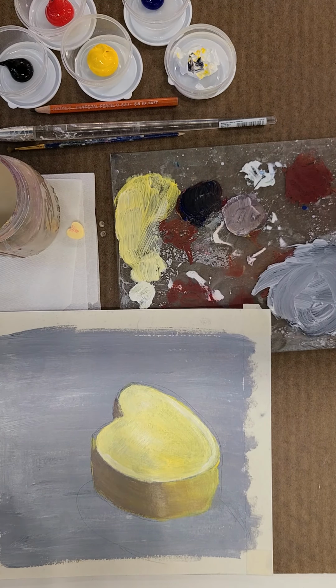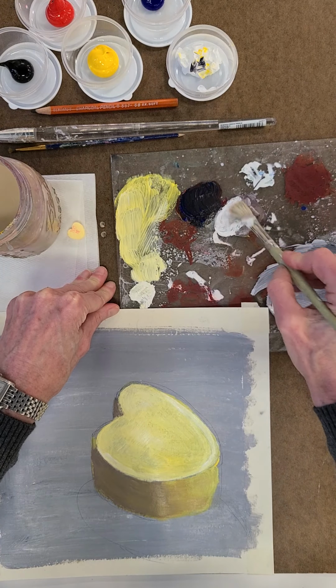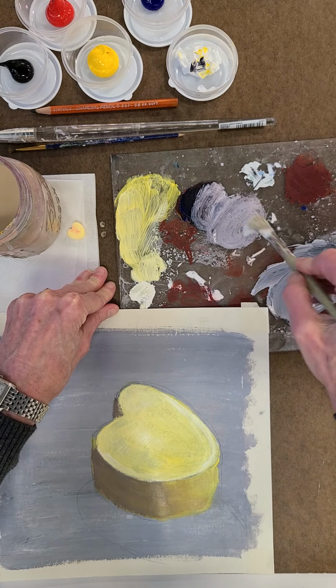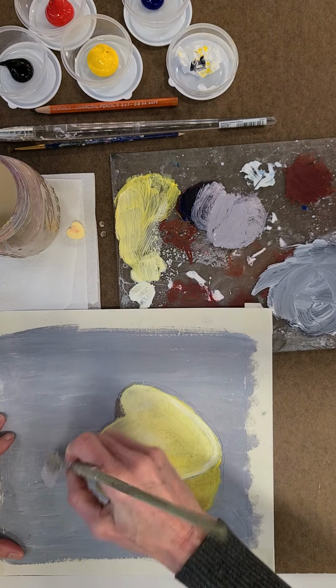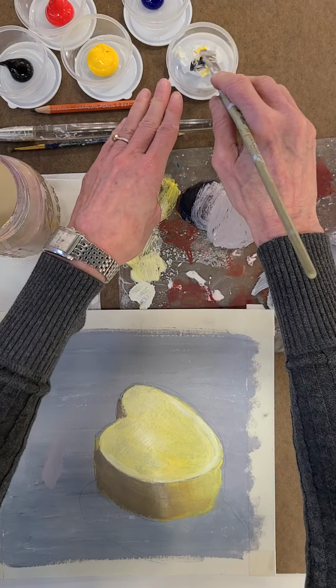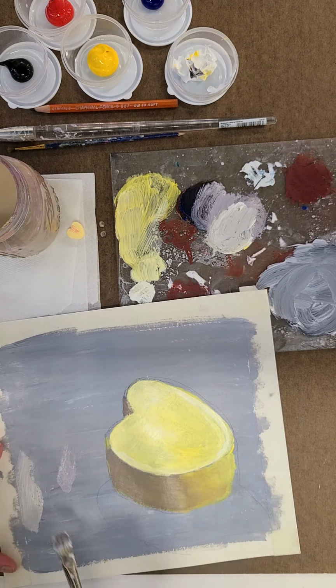And so I'm going to let that dry a little bit while I address the shadow. But actually, no, not the shadow. I'm going to put a background color in, because remember I said that the gray is not really my background color. And I think I'm just going to go with, kind of like this, just kind of a really pale purple.